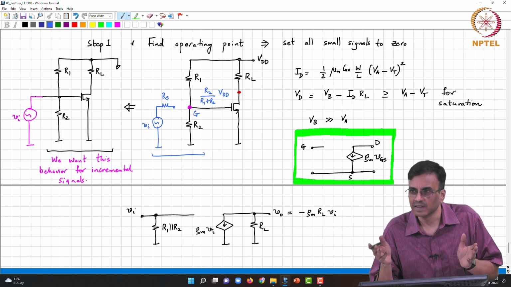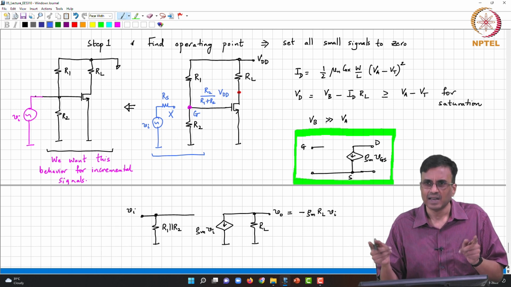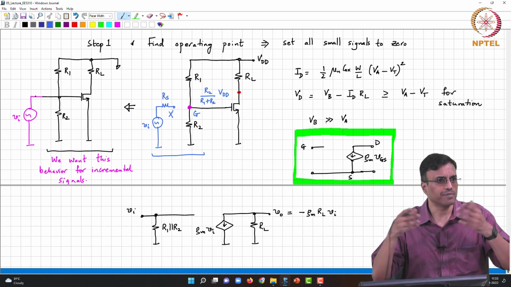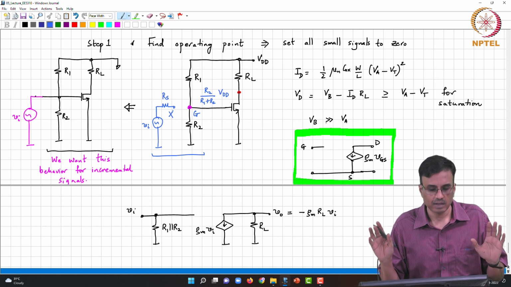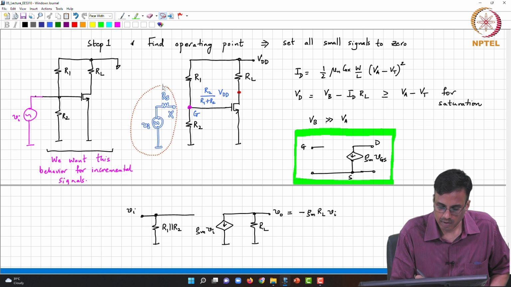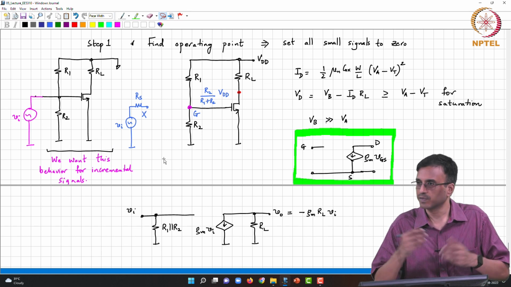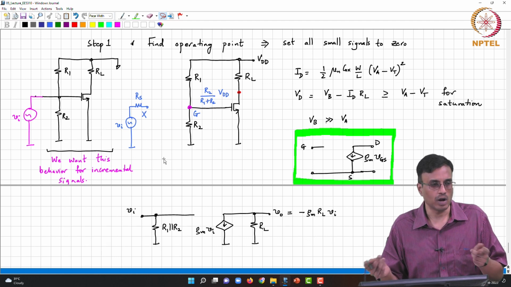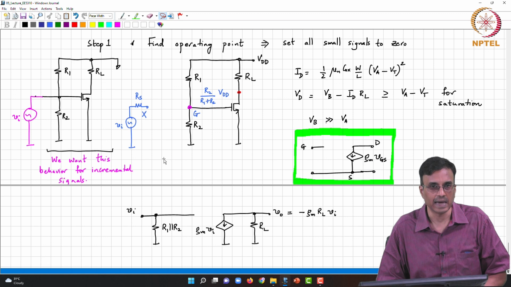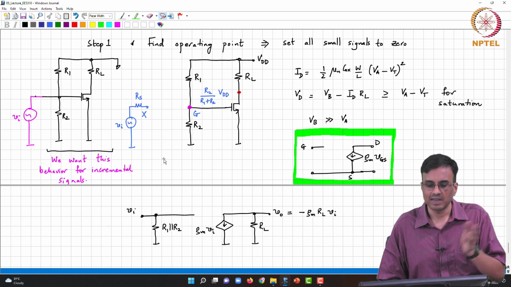So, the root cause, as you can see, is that the potential of X and the potential of G are not the same. If they were the same, then shorting the two would make no difference to the operating point. Is that clear? So, in principle, what should we do? The potential of X is 0, the potential of G is VDD times R2 by R1 plus R2, there is a difference between the two. So, if we short the two, current is going to be drawn. If you want to prevent current being drawn from the gate node, the potential of X must be the same as the potential at G.